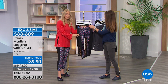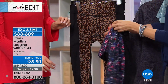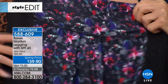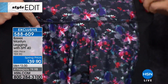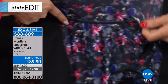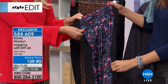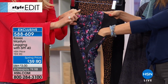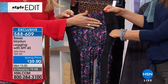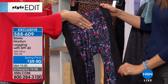Also very unique about our leggings, and it's wonderful to see it in a tight legging like this. Yeah, we missed the close-up on that, so I just want to show you that tummy control panel. And you can hold that side too, just to show how it all comes together. Isn't that great? I'm stretching my fingers out so I can try to cover all of that. There is a compression layer built into there to give you that tummy control. The wide waistband also prevents the bulging muffin top. Really the focus is on smoothing out where it matters most, right there in your tummy.